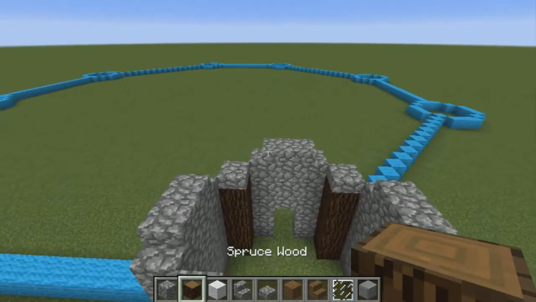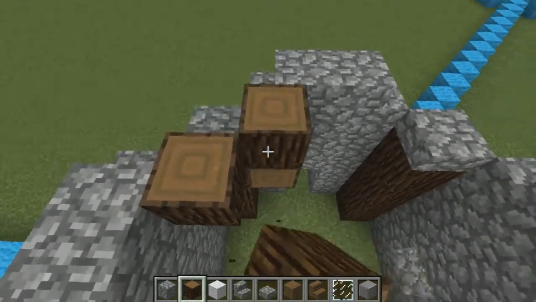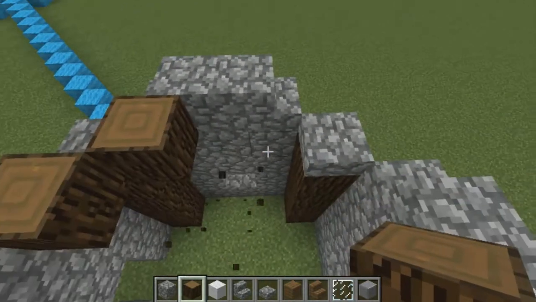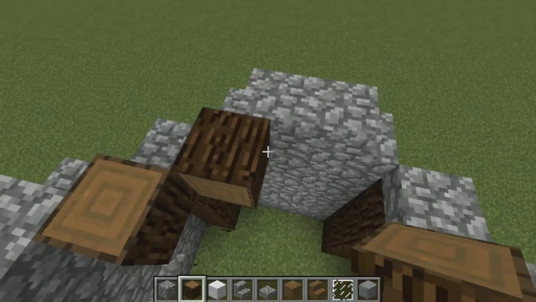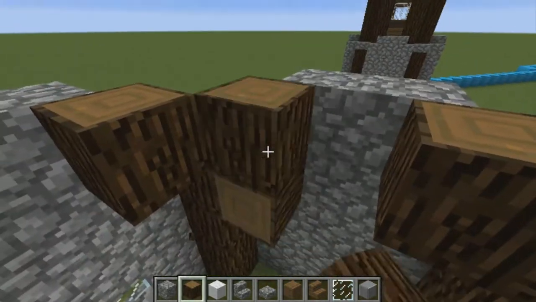What I want you guys to go ahead and do is break out your spruce wood logs once again and place them like this. As you guys can see, I'm placing a log below and deleting it so that way I can get them facing upright. Because if you place them like that, they won't go. So you have to place one down and then up to bring it in and up.